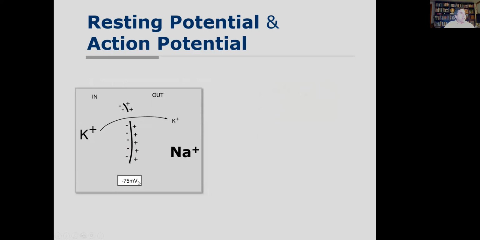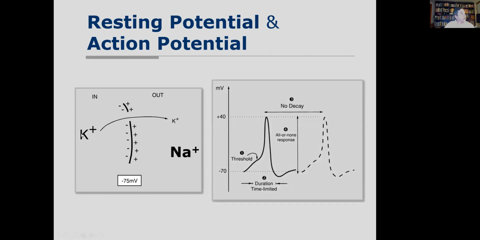So this resting potential is a difference in charge from the inside and the outside of this neuron on the cell membrane. And that difference in charge is generated by different ions across the neuron, and it's about minus 75 millivolts, predominantly potassium ion. And then this action potential, which is a very large shift in the membrane potential, goes from negative, as I described here, to positive. So literally, the cell switches in its charge state from negative inside to positive inside.